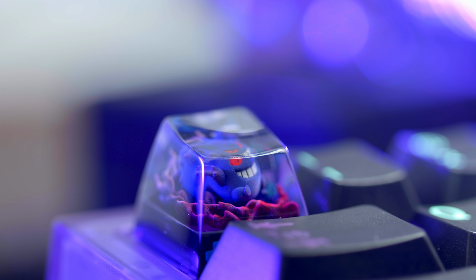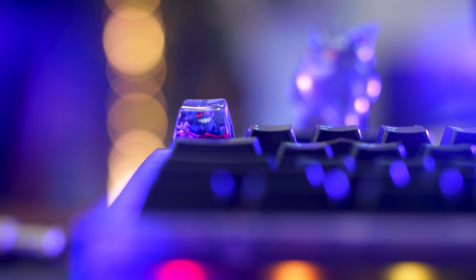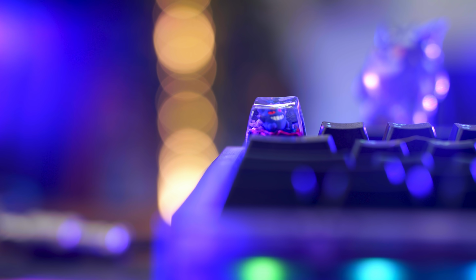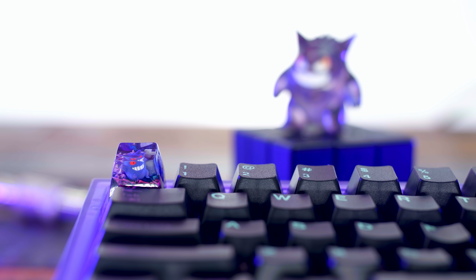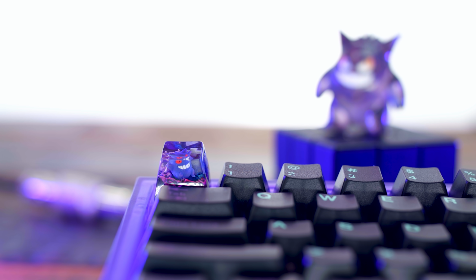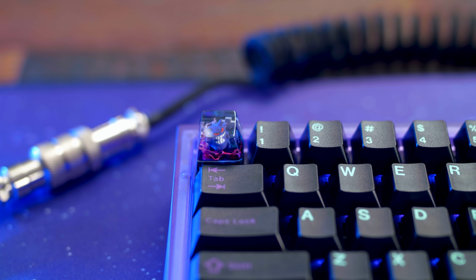You can see him chilling in there. He's got like the purple smoke around him. It just fits this keyboard perfectly. And yes, in terms of height, it is a bit taller than the stock Cherry profile we have on the keyboard. But a lot of artisans are either OEM or the SA profile. But I honestly don't mind it at all because I want it to stick out as an accent piece. That's the point of artisans. And also, since the top is that clear resin, you really can't even tell when you're looking at it straight on. Okay, so the moment you've all been waiting for, we'll do the sound test now.